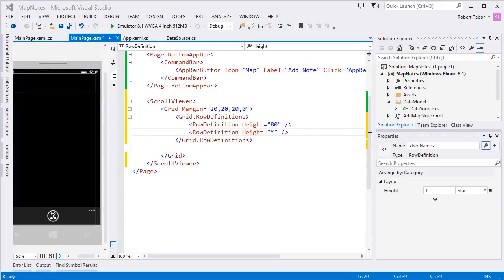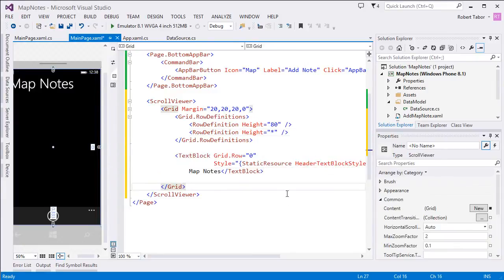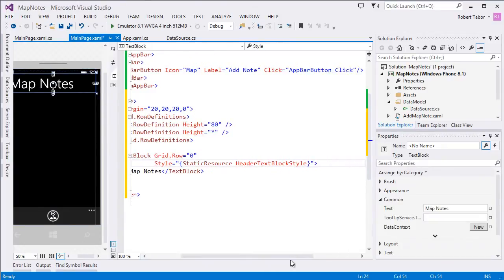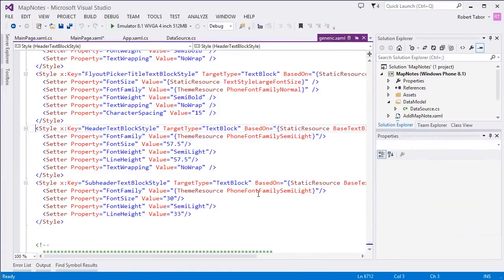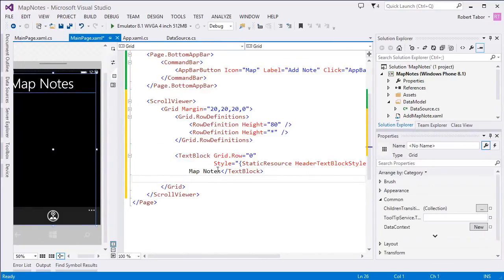And in the top row, we'll go ahead and put the name of the app like so. We'll style it with the header text block style, which, as you know, as we learned very early in the series, is defined in that generic.xaml file that's preloaded onto your phone. We'll put that in row 0 so you can see it up here.